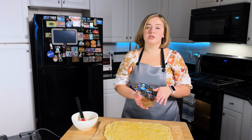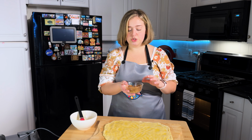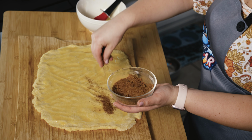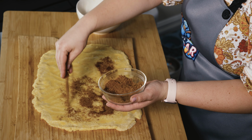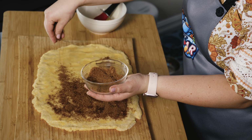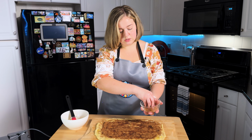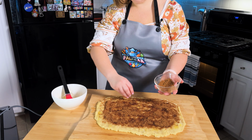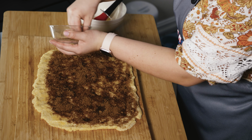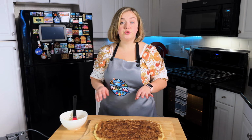And then here I have a mixture of, this is a brown sugar substitute. And so it's erythritol substitute, and then a cinnamon. So I have this mixture and we are just gonna sprinkle this all over. Already smells so good. You wanna make sure you're covering all of the edges. Don't miss any part of the dough. Okay, that's perfect. Let me set this aside and then we are going to roll this dough.